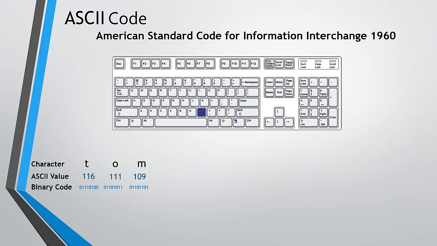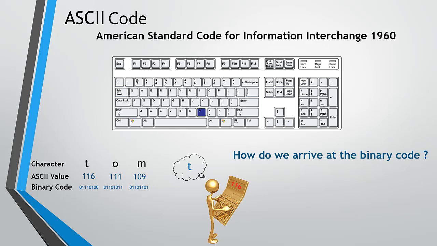As you'll agree, it's a bit of a mouthful for such a short word. Thank God the good old Americans invented this ASCII code. I'm sure you'll agree how important it is now. So let's see how we arrive at the binary code from the ASCII value. Imagine that we have a little guy inside the keyboard. He realizes that I've just pressed the T key. The little keyboard guy knows what the ASCII value of T is because he also has a copy of the ASCII roadmap. I won't go into too much detail here, but I will say that ASCII is an 8-bit code.